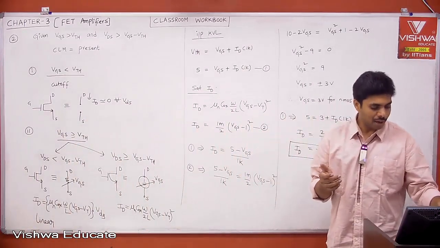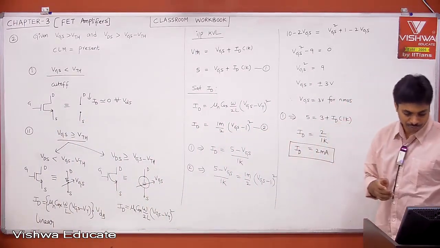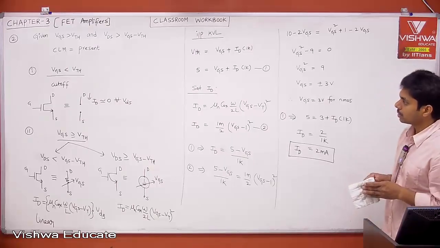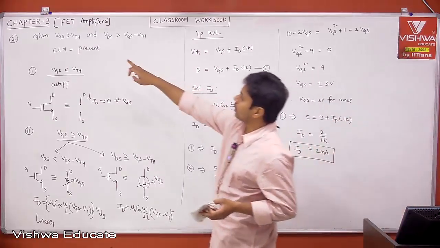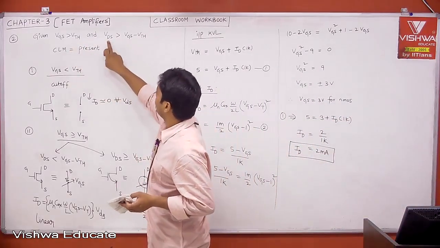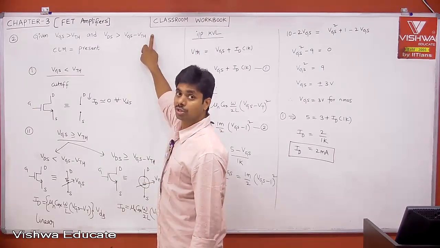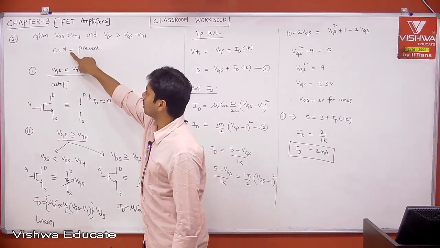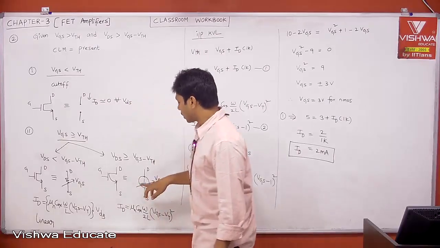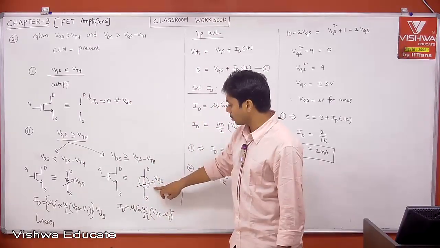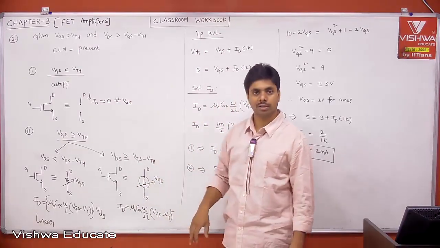If you go back and see, tell me what is the answer now? The answer is, he has given VGS greater than VT, so there is a channel formation, and VDS is greater than VGS minus VT. Therefore, the transistor is in saturation and channel length modulation is present. Then practical current source, therefore it is a current source with a resistance. That is the answer.